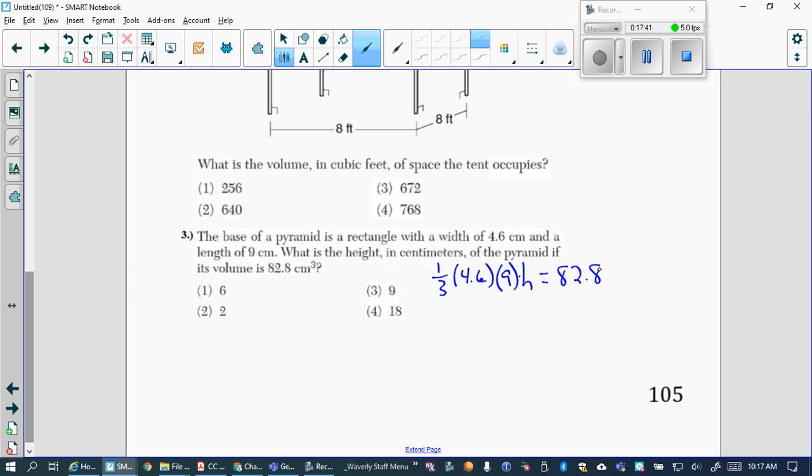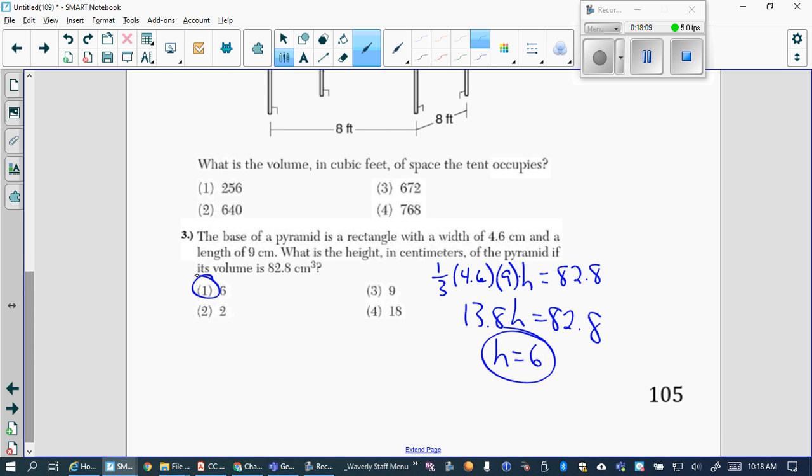You get a decimal, you get 13.8 H equals 80. And now it's just a simple matter of dividing both sides by 13.8, right? Because a lot of times you'll try to divide both sides by that and that and that, and you'll forget to put parentheses around it in your calculator. So you end up getting H equals about 6. Any questions on that one?